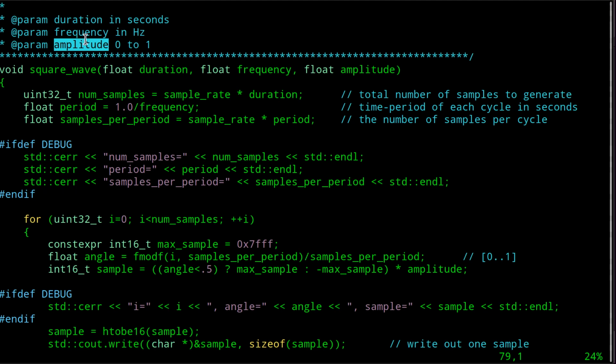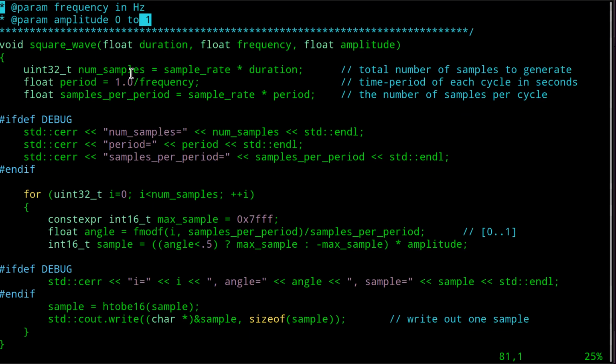And the amplitude here is really a scaling factor. So let's look closely at what this code does. Now keep in mind that time is represented by a total number of samples that fills up that file. Remember, for a half a second of silence, it had to write 22,050 samples into it in order to represent all the samples that cover a half a second of time.